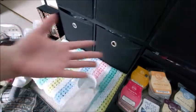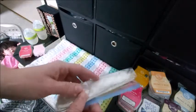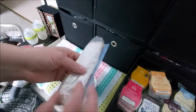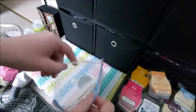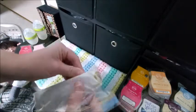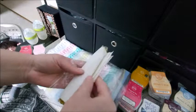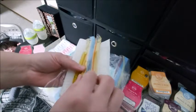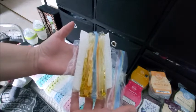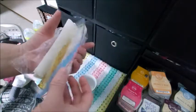I have been soaking these craft popsicle sticks in olive oil. You only need to soak them for at least three hours or overnight — mine have been soaking for about two days because I finally had time. They've been soaking in this oil and, yes, it did leak a bit. I'm doing this over the sink.